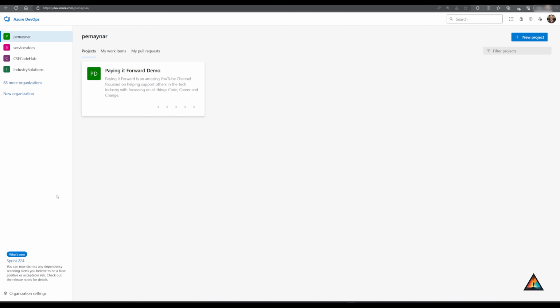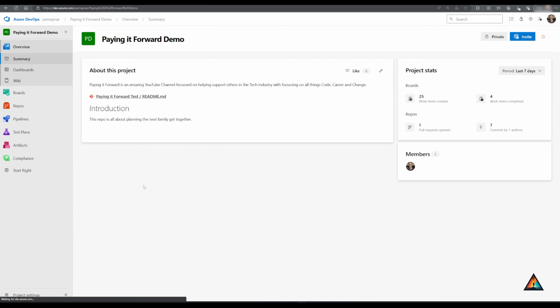Let's take stock of what we've learnt so far. In Azure DevOps, you have an organization that contains one or multiple projects. A project is a place that a team can come together to work on things together. In the overview section, they have a summary of what the project's about, key information and stats, and all the members of the project.